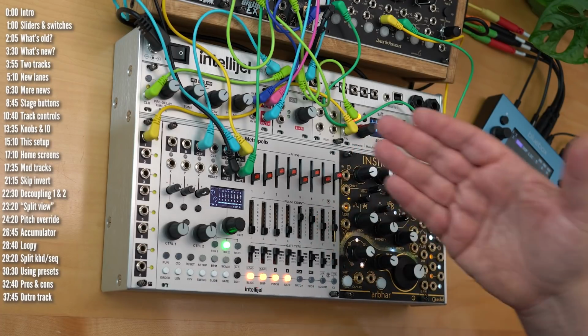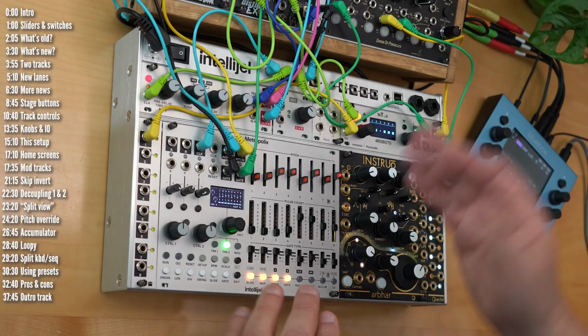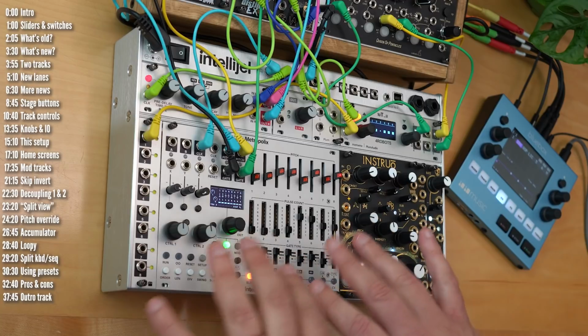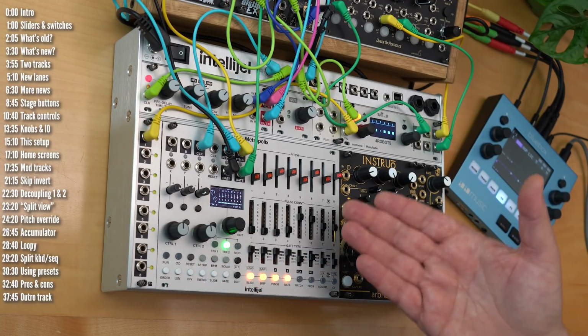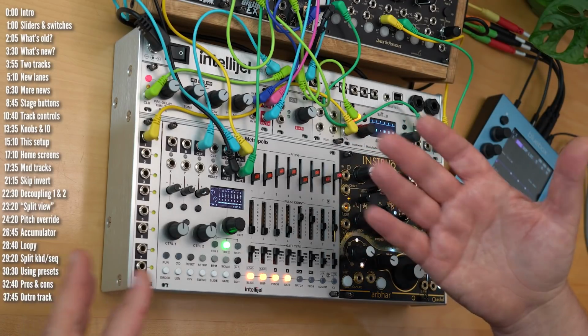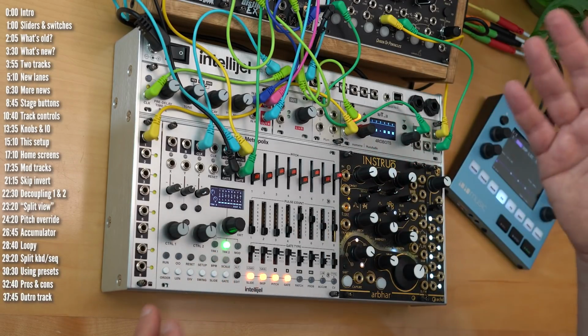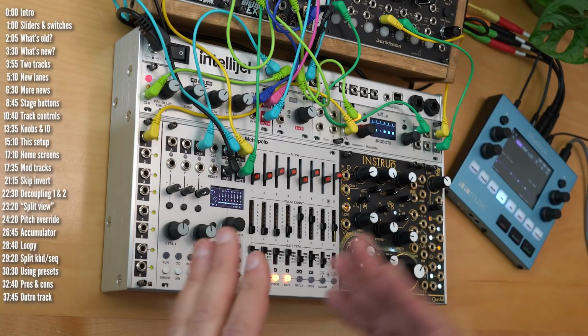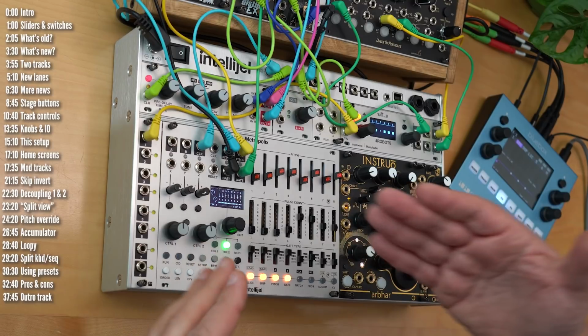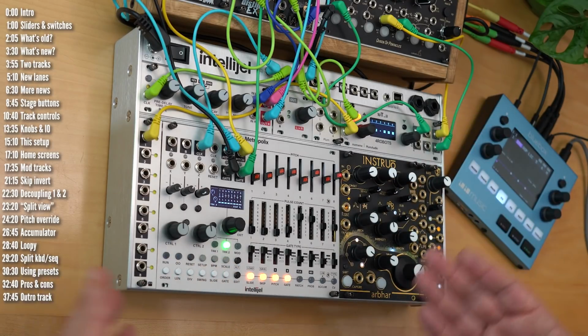You could, of course, sequence an external chord generator and control it with the CV lane, but that's a workaround compared to having a built-in chord lane. When thinking of Metropolix as a brain for a setup, it depends how many tracks you need. Two melodic tracks may be enough, but if you'd like to sequence a third or need a drum sequencer, you'll need a companion module. Intellijel makes Steppy if you want to stick with the brand, and there are obviously plenty of other options for drum sequencers.